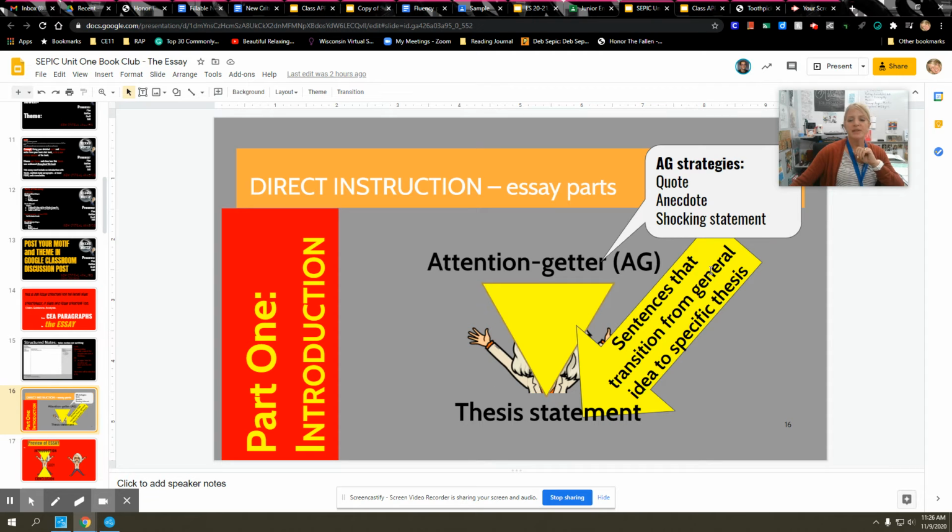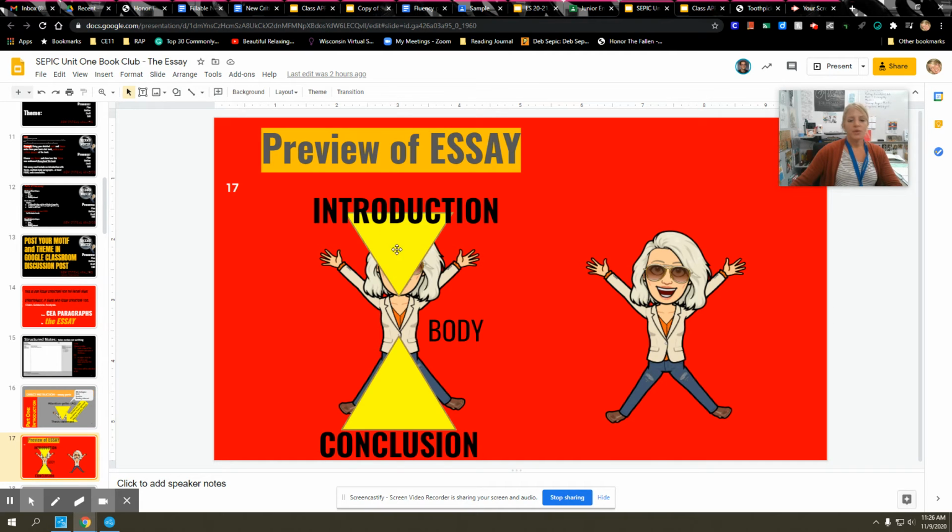Then you'll have multiple sentences that lead us away from just the general idea of that motif and theme and towards the specific thesis statement for your book. So you can see that it starts broad and gets very specific. Okay, this is what the whole paper is going to look like. You'll have an introduction that'll narrow on your topic to the heart of your paper, which is the body. Then we'll start really specific to your paper and your book and go back out to the general theme and motif and world.